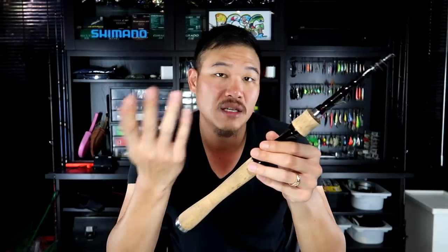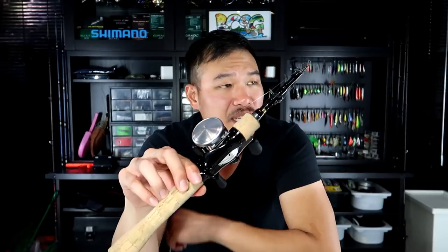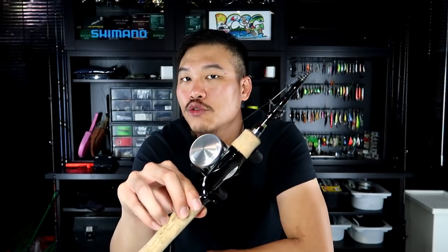The 6-foot-6 version is a true medium light rod, casting from 5 to 21 grams. Then it goes up to a medium, and then a medium heavy — however the medium heavy is a special edition rod. Traditional Daiwa Triple B's are about 220 to 250 Singapore dollars, but the medium heavy costs about a hundred dollars more because it's special edition — it comes with a leather bag and other extras. I think that rod is now out of production.